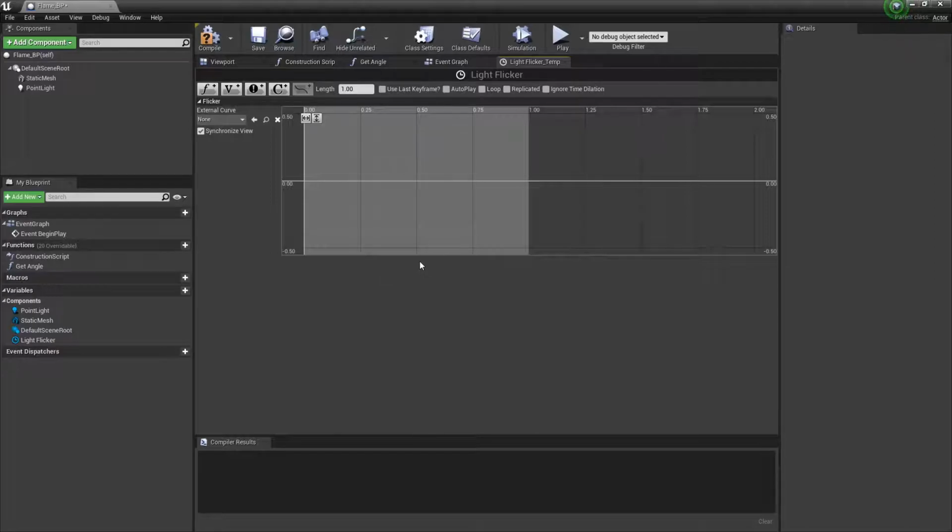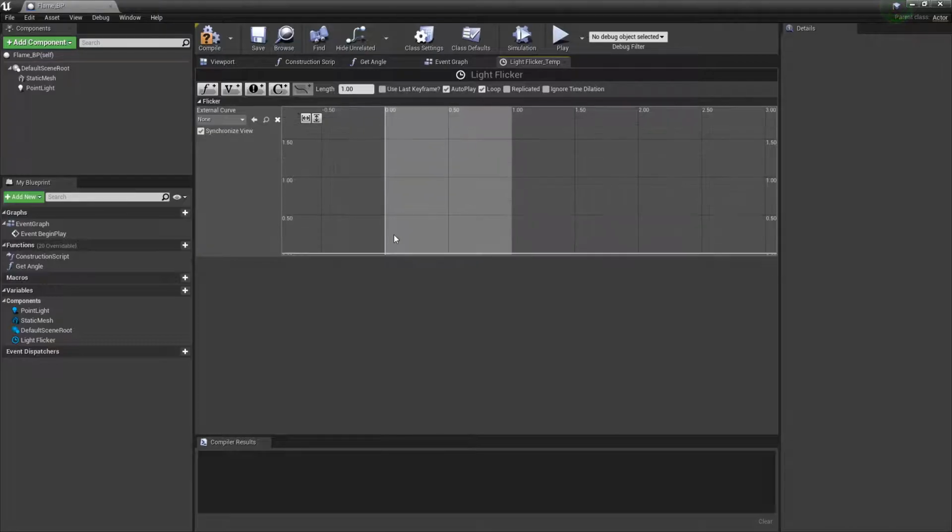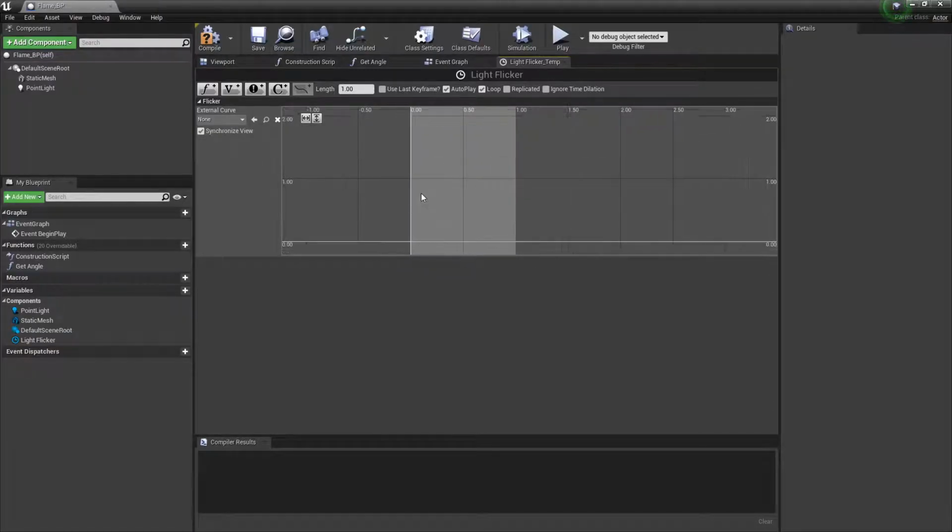Now that we have this, we need to turn on our autoplay and our loop. So both of those are on, and we're going to save that. And we're going to animate this. So let's say that we have maybe a value of 2.